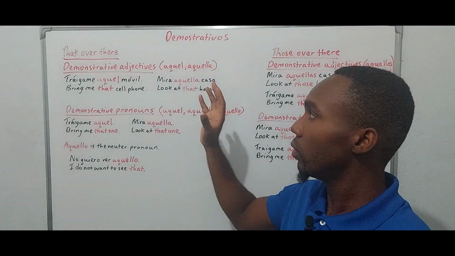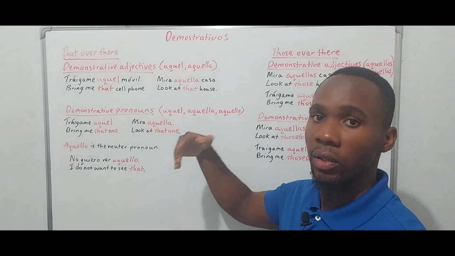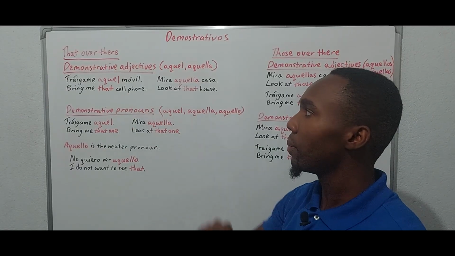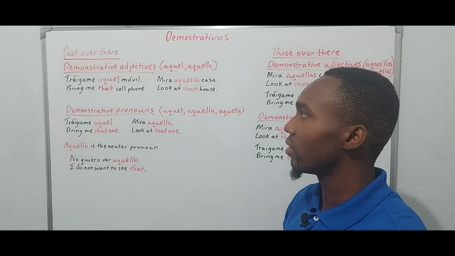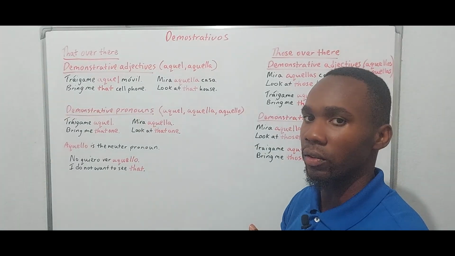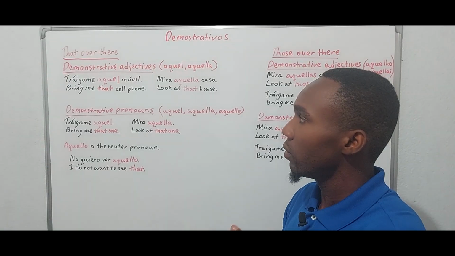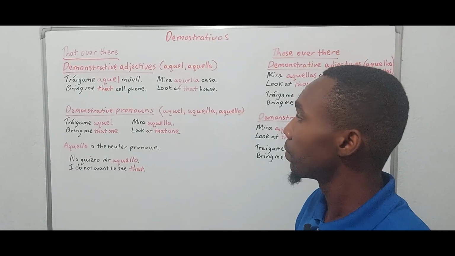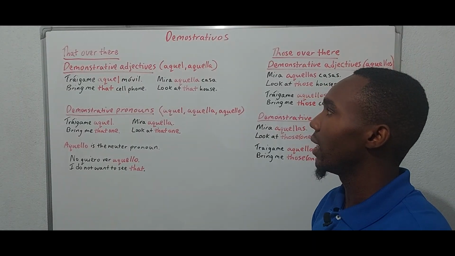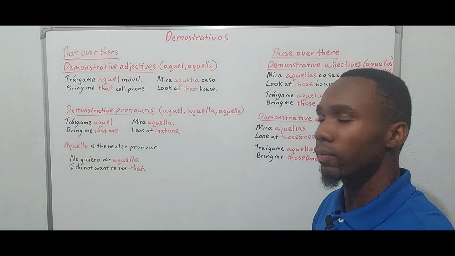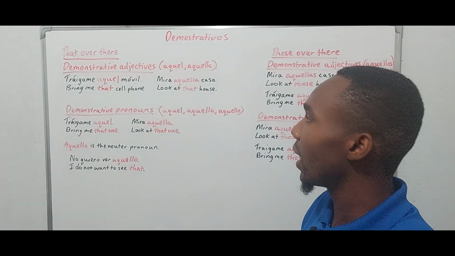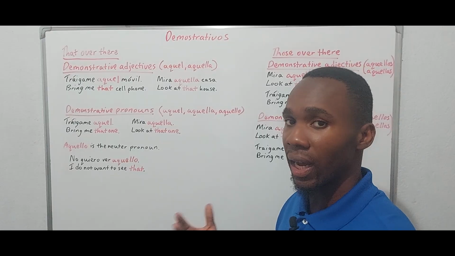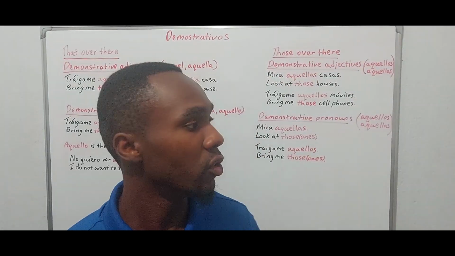Okay. So the adjective, you know they have to agree with the noun in terms of gender and number. So we have aquel and aquella. Tráigame aquel móvil. Bring me that cell phone over there, okay? Now, aquel, because the noun that follows is masculine. And mira aquella casa. Look at that house. So if we have a noun that is masculine, we use aquel, and if we have a noun that is feminine, we use aquella. So let's look at the plural counterparts.